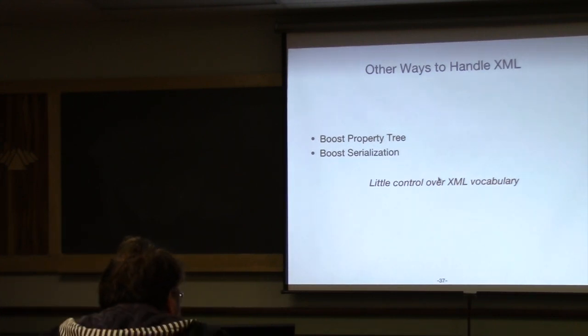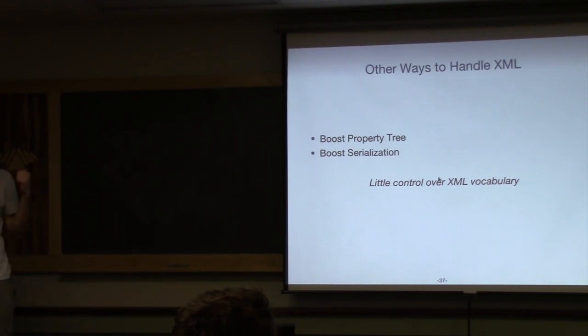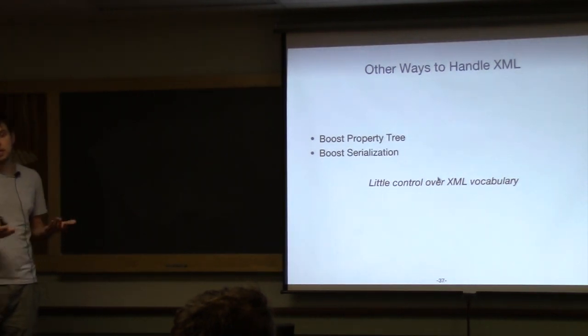Question, yes? Just as a comment, I would say that arguably Boost Serialization can have an archive type written for it that would customize it, but I would say that it's a non-trivial thing to do. So, in other words, obviously there's an out-of-the-box XML that's supported, but that doesn't mean your application has to be rooted in that. You could write your own archive type. Okay, so the comment was that the Boost Serialization library actually allows you to write a custom archive where you can customize the look and feel of your XML, but it's quite a lot of work.